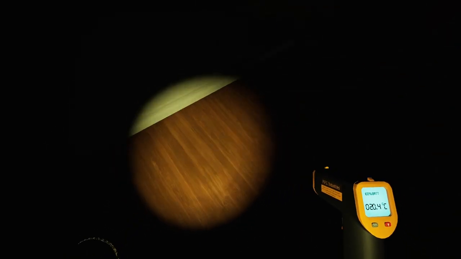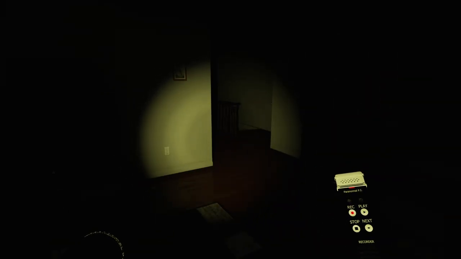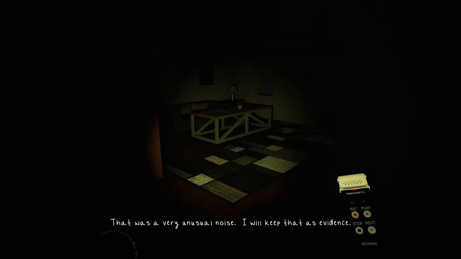The more evidence you gather, the more active the ghost will get. You should be able to hear more noises that you can record with your voice recorder. You can also record noises if things are being thrown around. You can also try to talk to the ghost with the voice recorder, but you will rarely get an answer. In fact, it's much easier to just listen for noises and then record them to get the trophy.